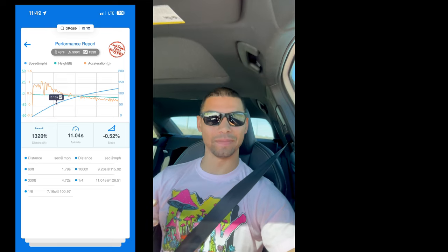Really need some drag slicks — the R2s. Well guys, we're at 11.04 again, same as I did yesterday, with a little bit slower mile per hour. There's this big bump in the road — I didn't record that one obviously. That bump is right at like 128 mph. That could be that little bit that I need. Like I've said before, if you try to stop a stopwatch you can't get anywhere near — I think the best I got was like 0.11 or 0.13. It's such a minuscule amount of time that that little bump in the road just messes it all up.